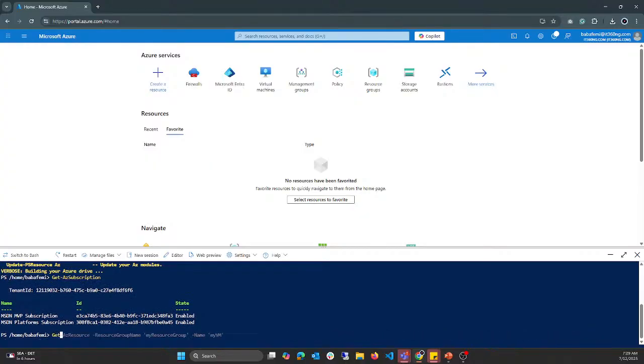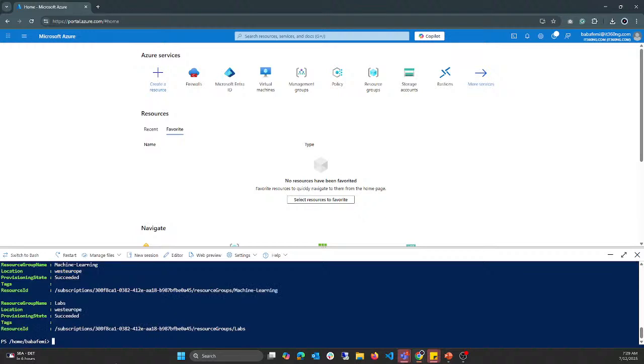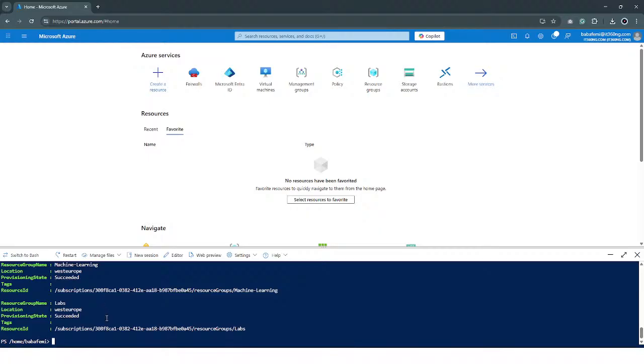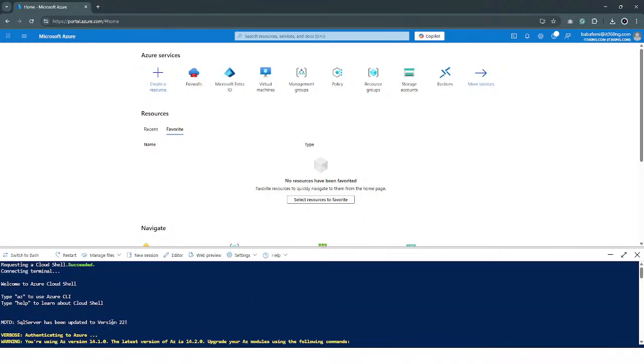Let's see, I can get, let's say, AZ resource group, and it's going to list out all the resource groups within the tenant. I don't know why my tab is not working. So what this does is it's going to list out every resource group.